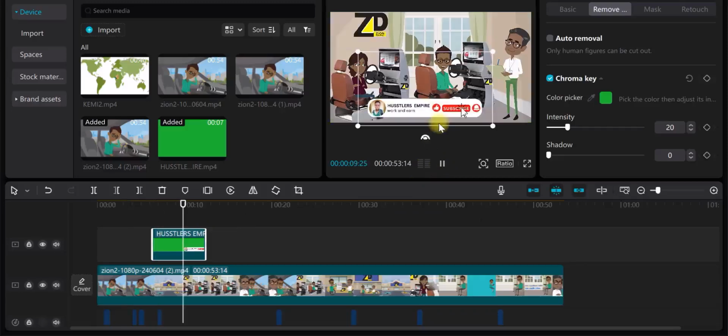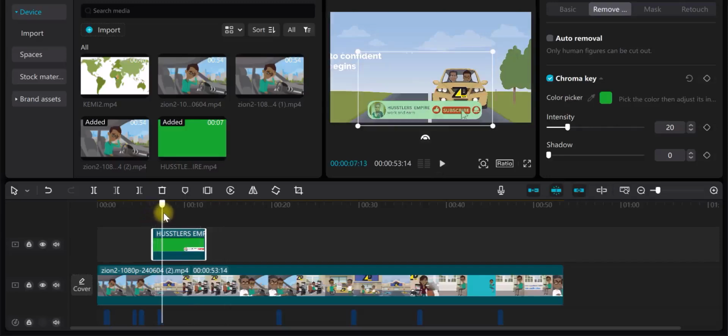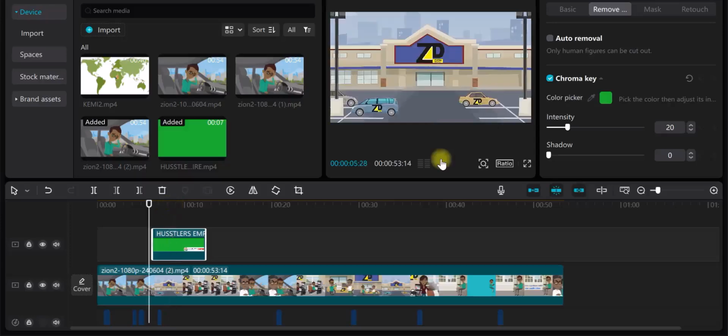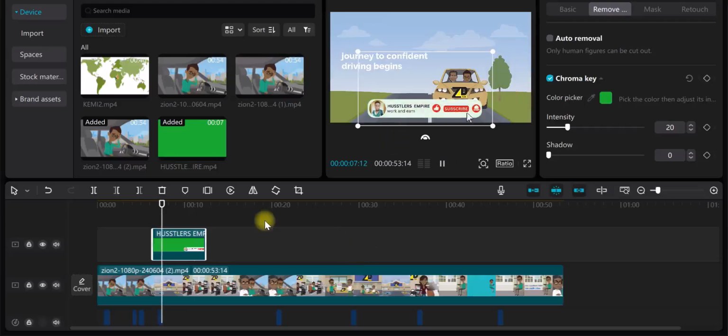So you see, that's our animation, that's our subscribe button. As you can see, that's our subscribe button. Sorry, it's lagging a little bit because I'm recording the screen. As I'm going forward and backward, as you can see, that's our subscribe button there. That's what we have created for free. It's lagging like this because I'm recording the screen. That's what we have created totally for free.